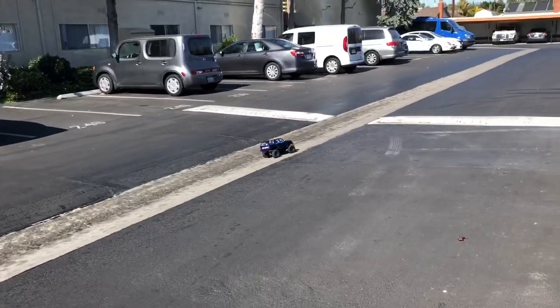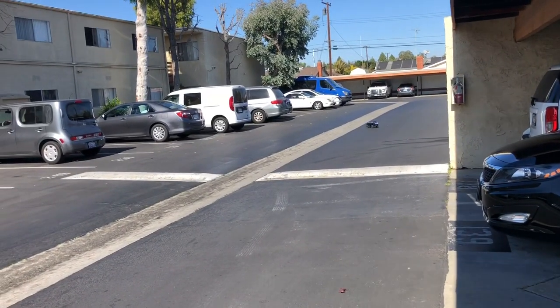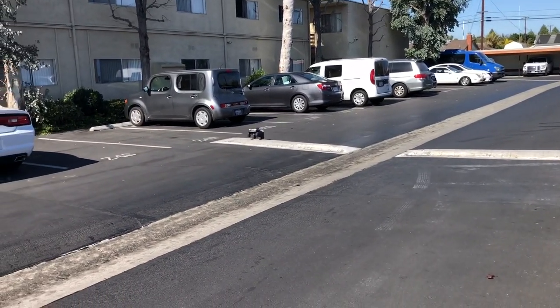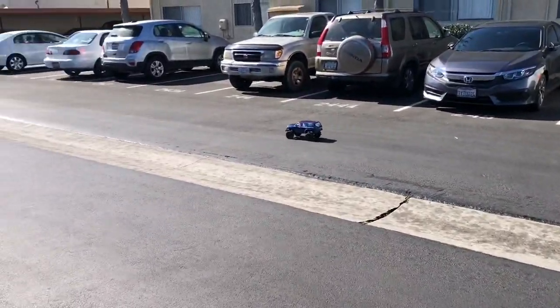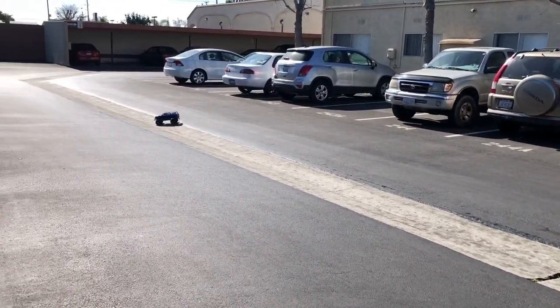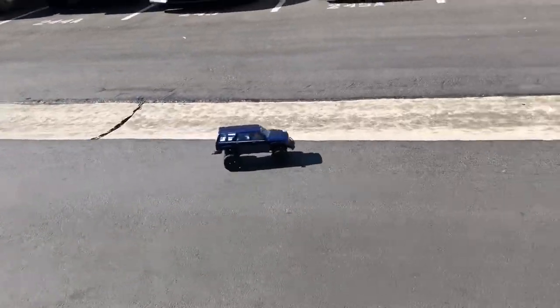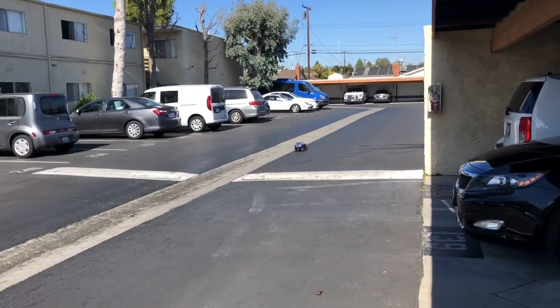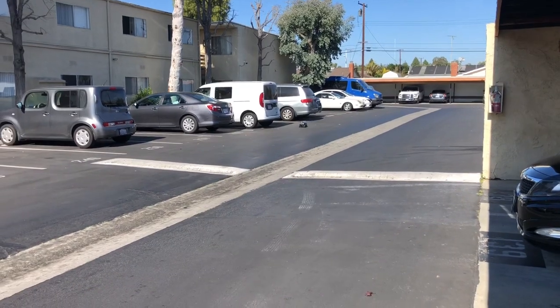I know what you're thinking. Should it be going a lot faster than this? The answer to that is no, because this is a rock crawler, not a speed demon. But you know, for a little rock crawler, this thing is pretty fast. Just don't expect 60 mile an hour speed runs with this thing, as it's not meant for it.